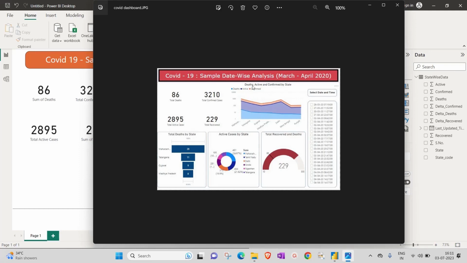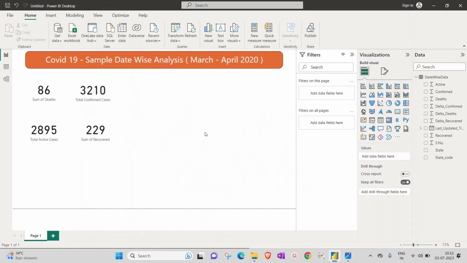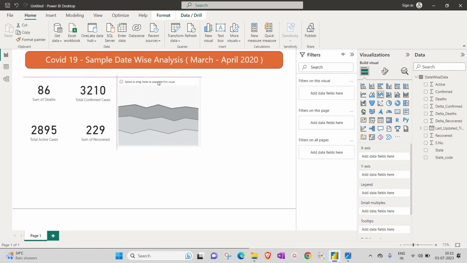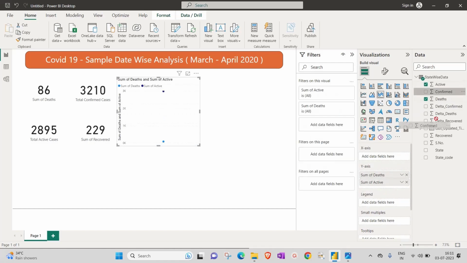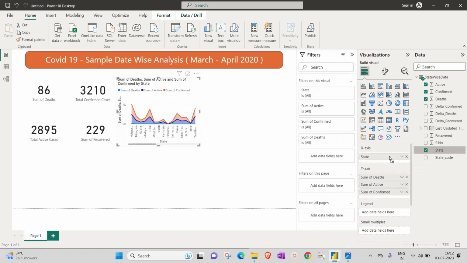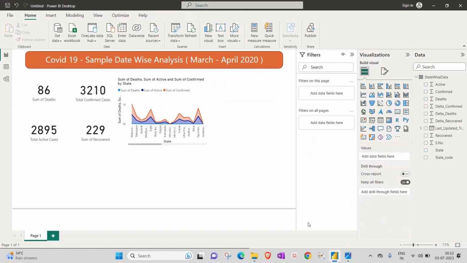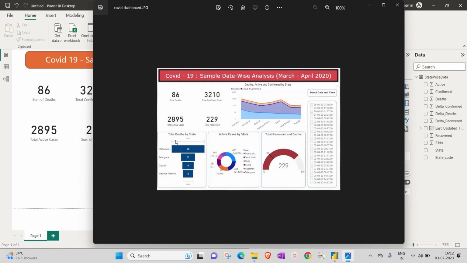Next we have to make an area chart of dates, active and confirmed by state. Okay, next we have to design total dates by state, a funnel chart.